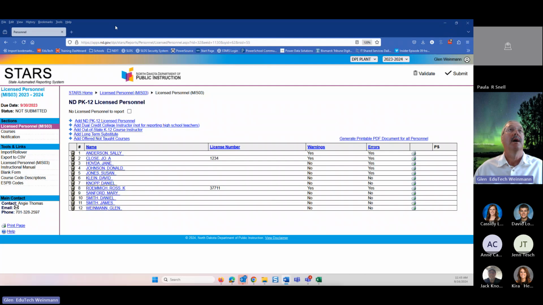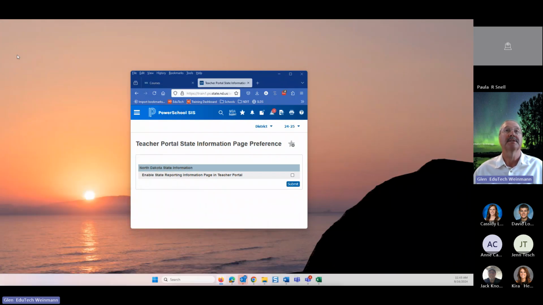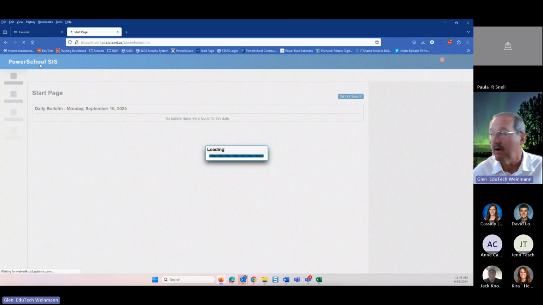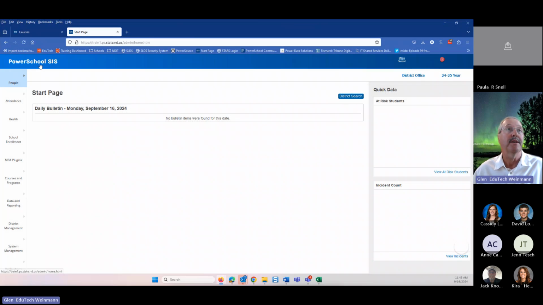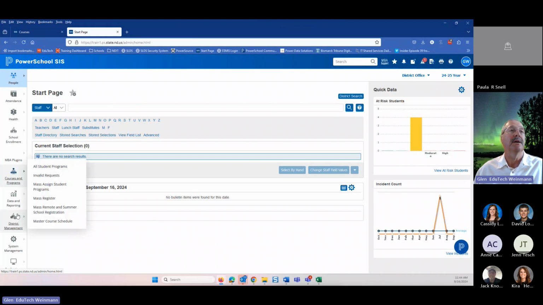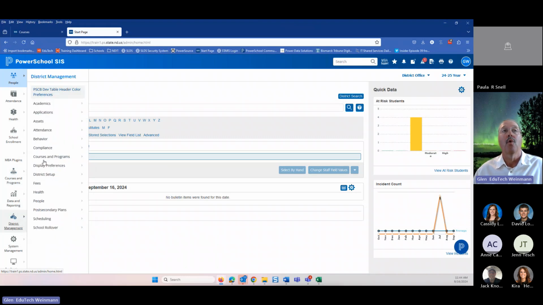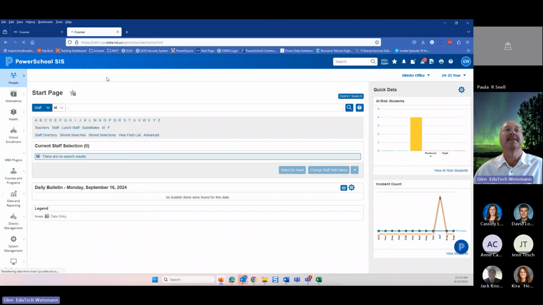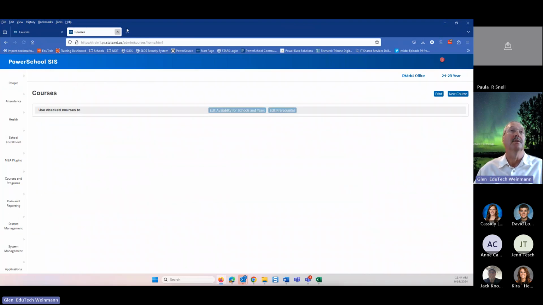Okay, so I'm right up here. Let's move this out of here because we want to show you a few other things that are available to you people. We have external links, and Jeremy sent this out in a newsletter last week also, okay? So I'm in the district office. I'm going to come over here to courses, and let's see, district management, courses and programs. It's not in our train site, is it, Jack? I've got to go to a school.